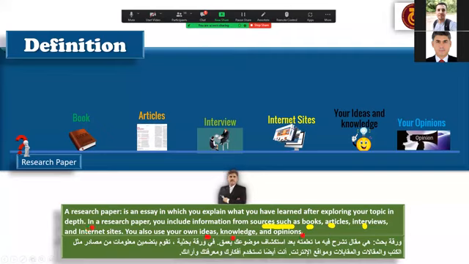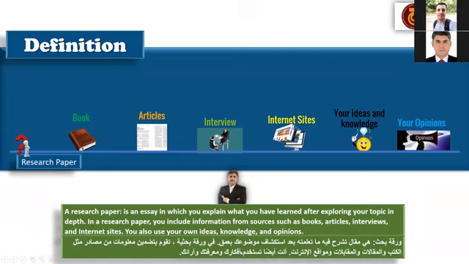So now we understand what a research article is and how authors collect information to explain for us through this article. Maybe the author made a survey about something and needs to make a paper to explain it to us.